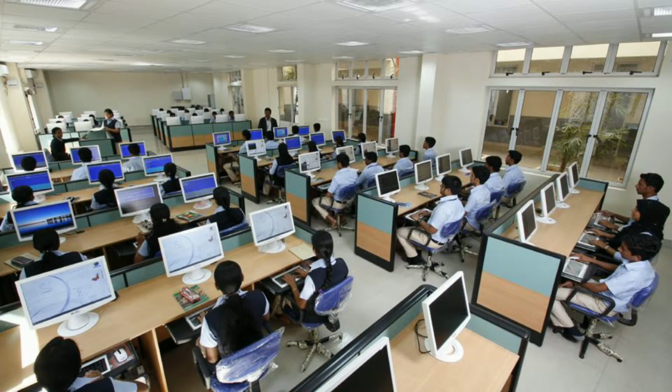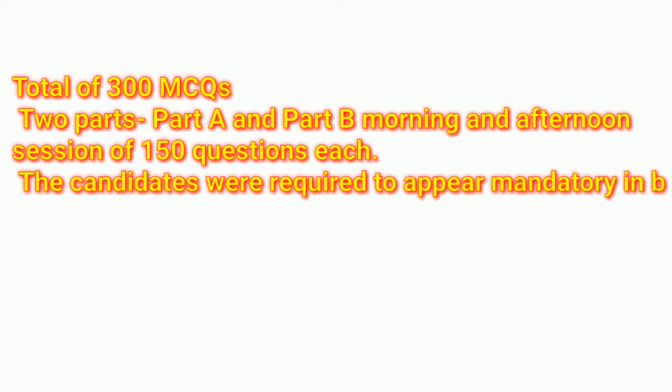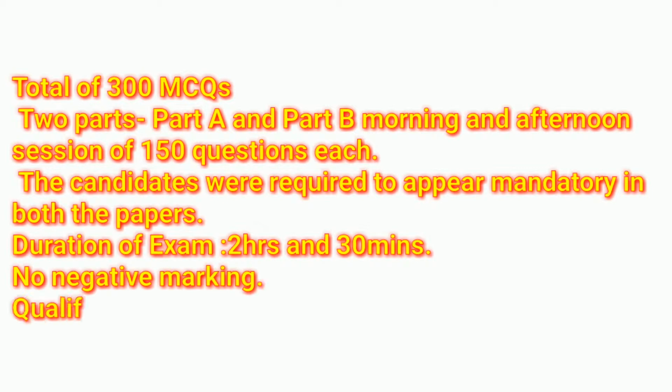The MCI exam is conducted online, computer-based. The test contains a total of 300 multiple-choice questions in the English language, divided into two parts, Part A and Part B, taken in a single day. Morning and afternoon sessions of 150 questions each. The candidates are required to appear in both the papers. Duration of exam, 2 hours and 30 minutes. In the marking scheme, there will be no negative marking. Qualifying marks, 150 marks out of 300.